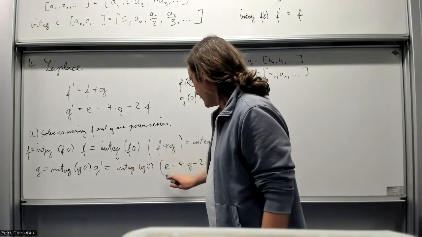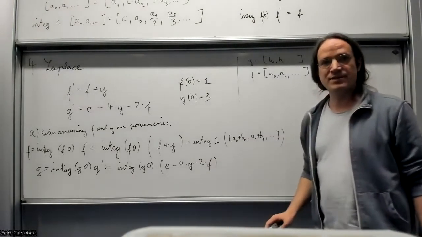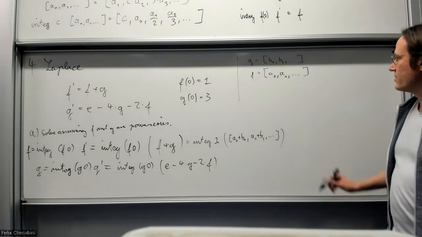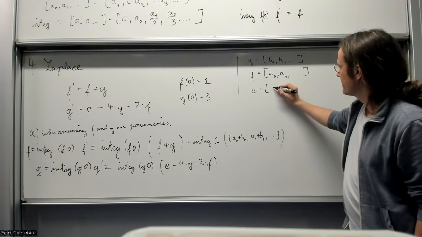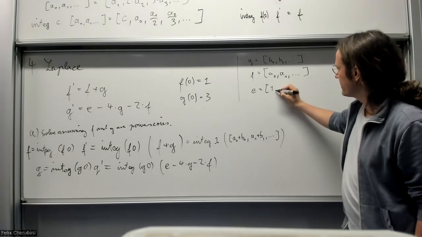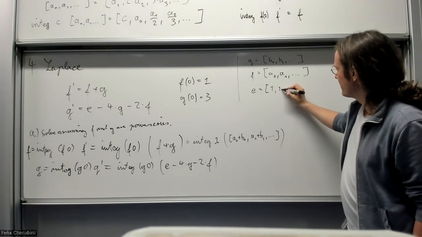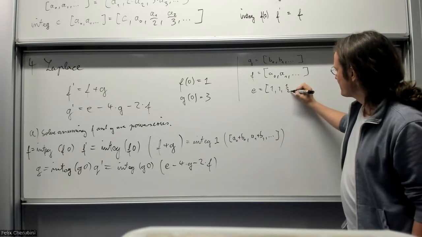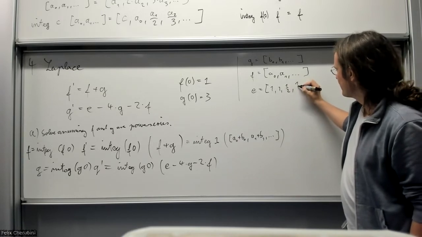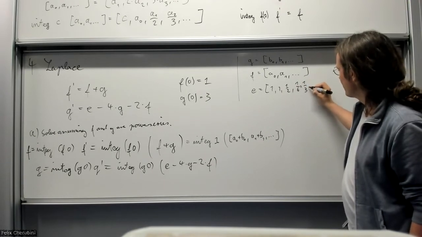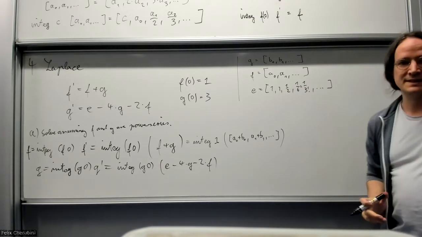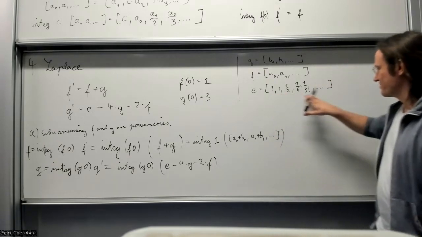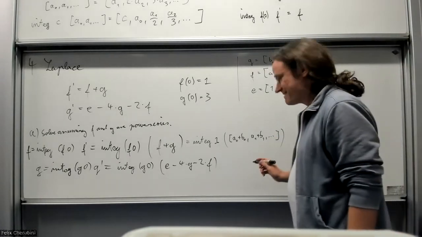So yeah, E is also a power series. So what is E? E as a power series is just 1. Are the first two ones? Yeah. And then 1 over 3 factorial. Yeah. And so on. Okay. Yeah, let's hope we don't need too much of that. Wait. Why are there 2 ones?